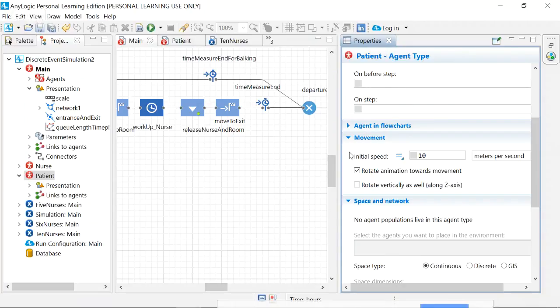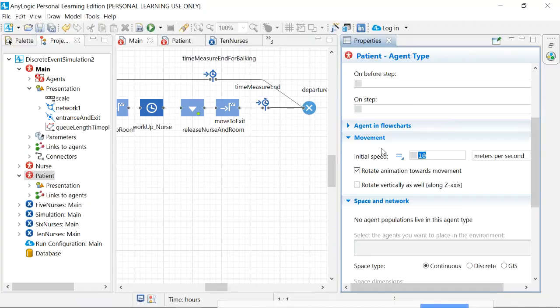Now you'll notice that I set nurses to have a rate that was uniform, reflecting the fact that nurses on the job have to have a certain degree of physical aptitude for the job. Here, for the initial speed of the agent, we're going to have patients who have real mobility challenges, as well as patients who are able to travel rather quickly. And so there's going to be, in short, heterogeneity in patient profiles.